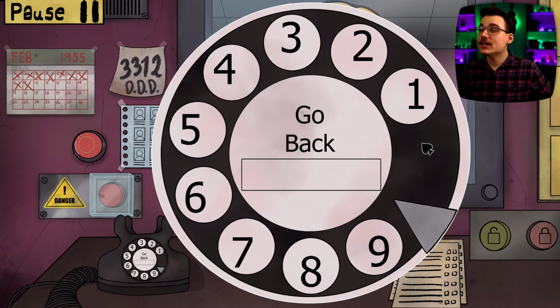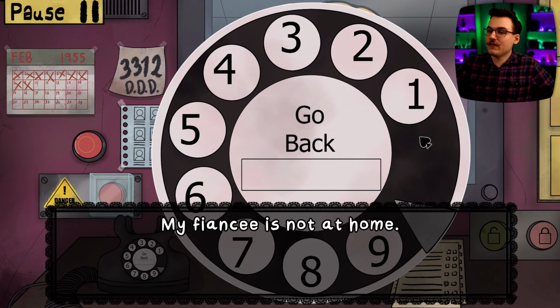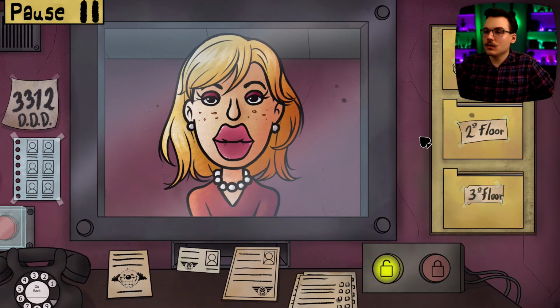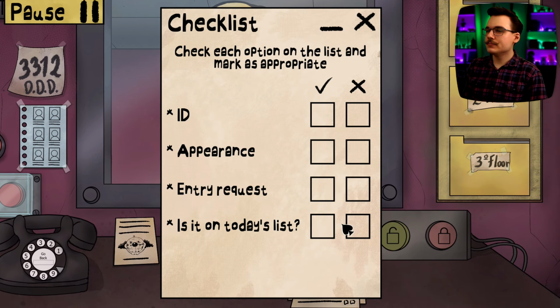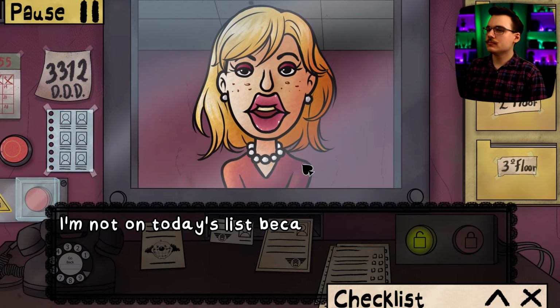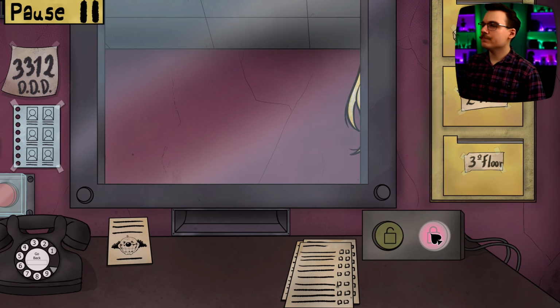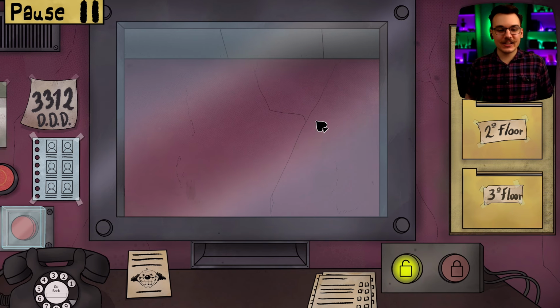I'm gonna get you, Mia. I'm gonna get you. Hello, Dr. W. Afton speaking. My fiance is not at home. Is she back? No, I just had to fill it out. You're allowed in. I got your fiance right here.